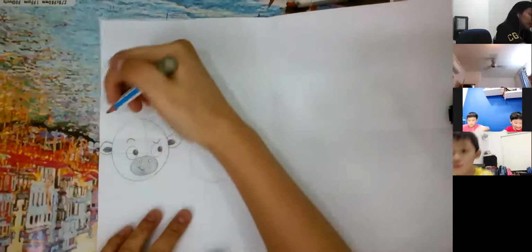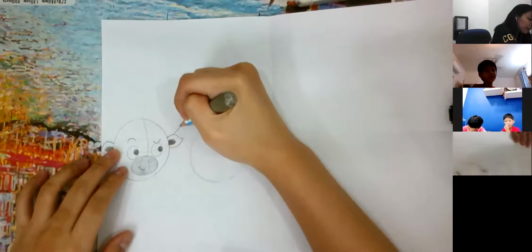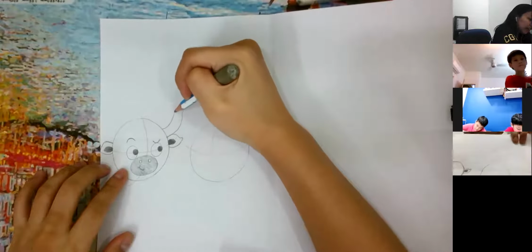Okay, now we draw the horn. The horn also almost the same step, but this one is smiley face. Draw a big smiley face. Then another smiley face, connect.